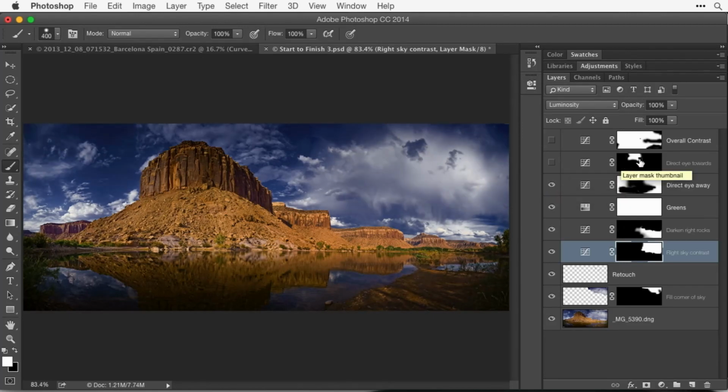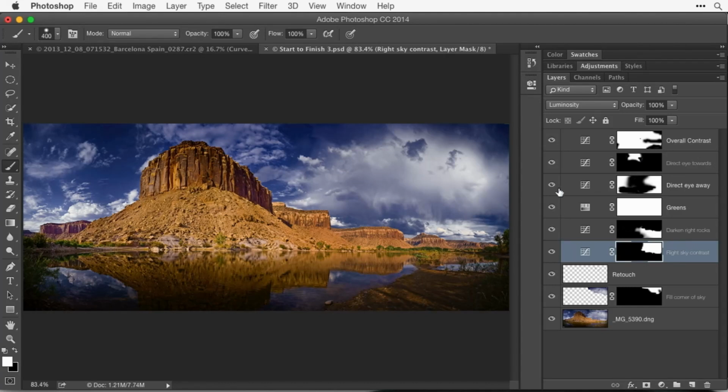Then the next one up, do you see how it's white near the top left? Let's see what it does. Watch the top left-ish area. You see it making that part pop out. And then here's one called overall contrast. Just look at where the mask is black. It's not affecting a few parts on the right. Okay.